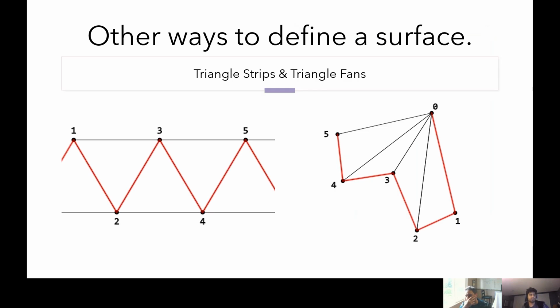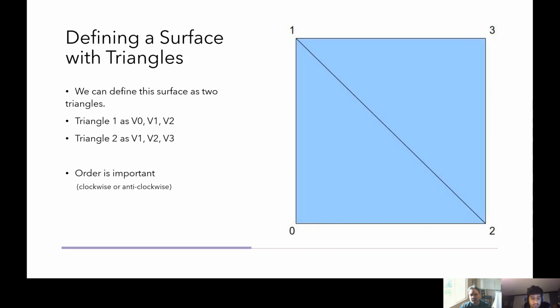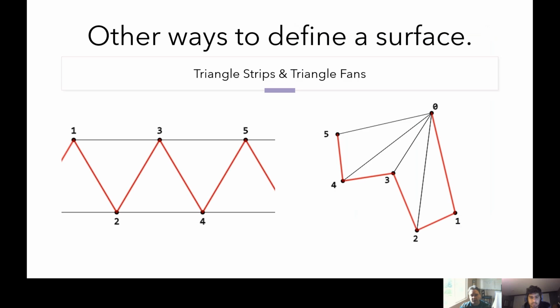There are other ways to define surfaces. A common next step would be this idea of triangle strips or triangle fans. The advantage of those is, instead of in this previous case where we had to have 6 different values to represent the 2 triangles, if you go to something like a triangle strip, 1, 2, 3, 4, now we've got 2 triangles and we've only used 4 values, 4 vertices, because instead of having to define each individual triangle, we define a triangle strip where the last 2 points are used to create the next triangle. So the last 2 plus a new one.